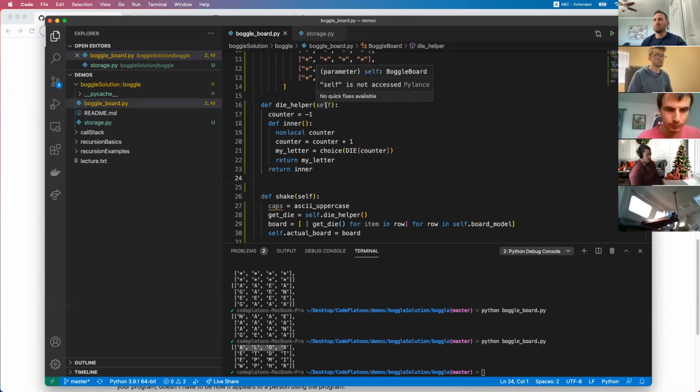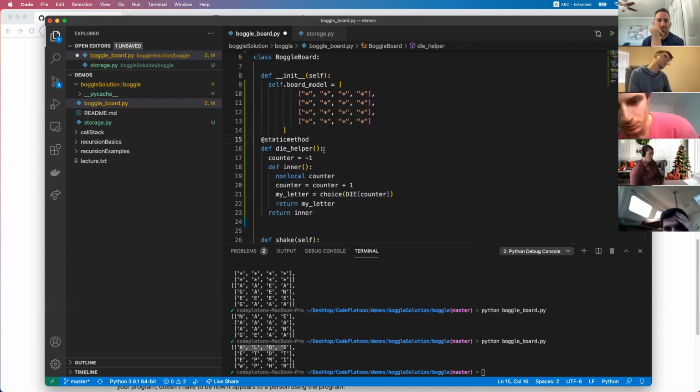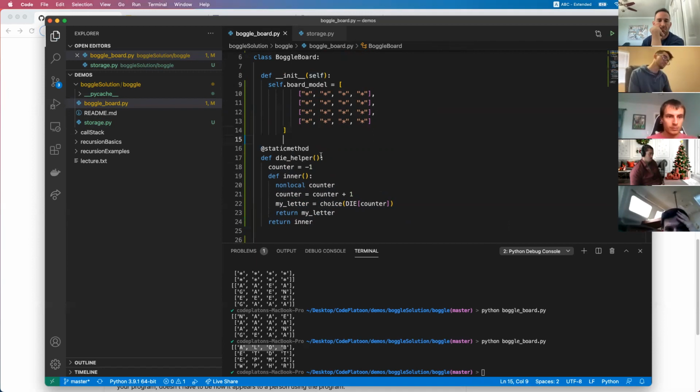Another thing we could do, just we're talking about classes, so some of this is more advanced, but that's fine. It's good to get exposed to it. So notice how we're passing self here, but we don't use self anywhere in our helper method, right? So we could keep it like this and it's fine, but if we wanted to be a little bit more precise and maybe communicate, especially to other coders, what this method is actually doing, we can get rid of self and then add something that's called a decorator. And we'll use the static method.